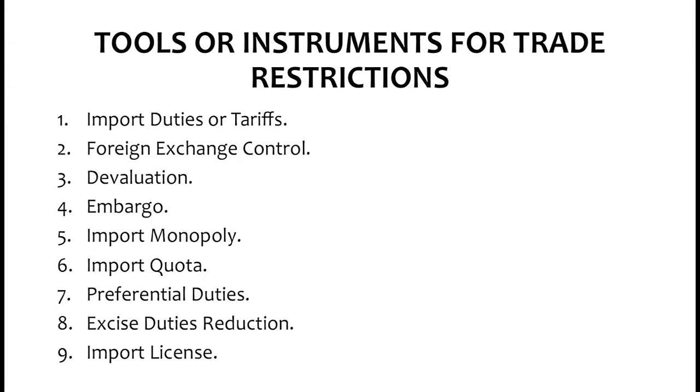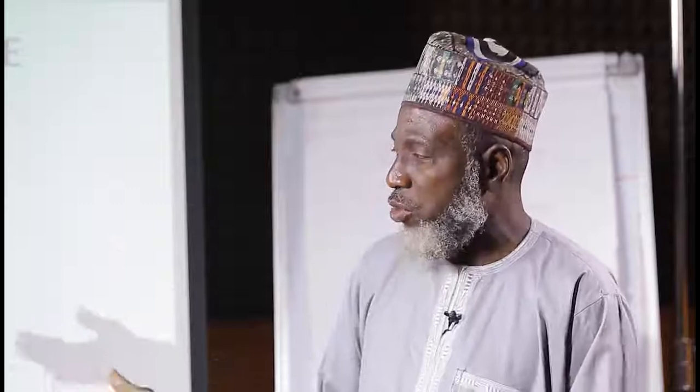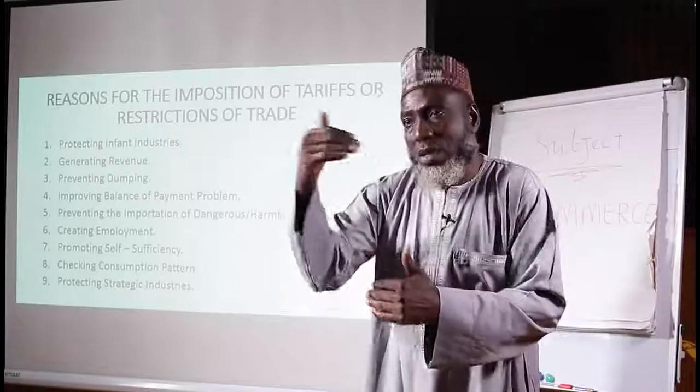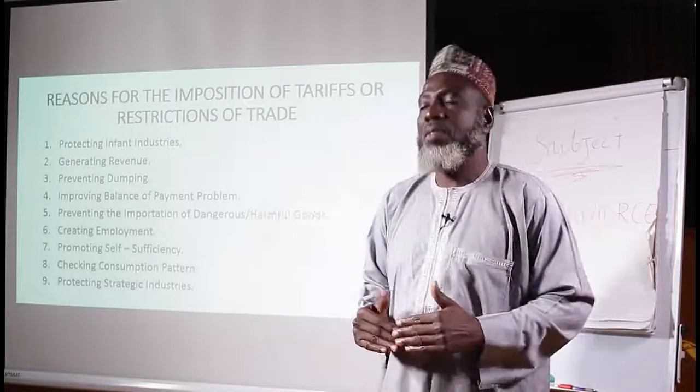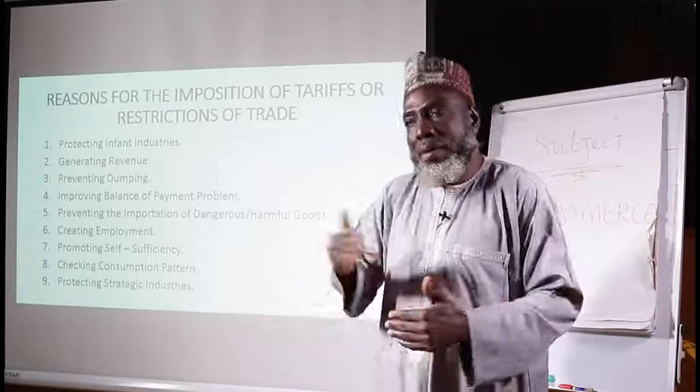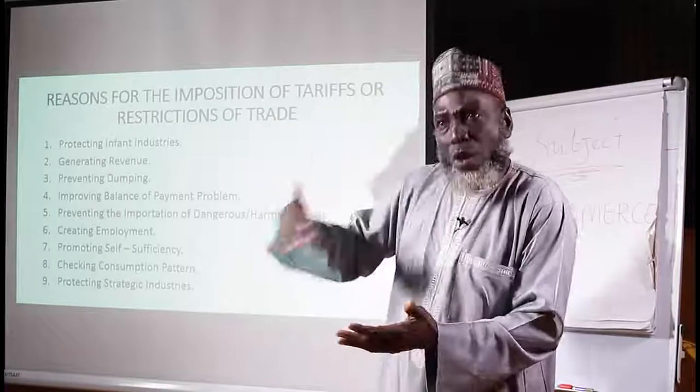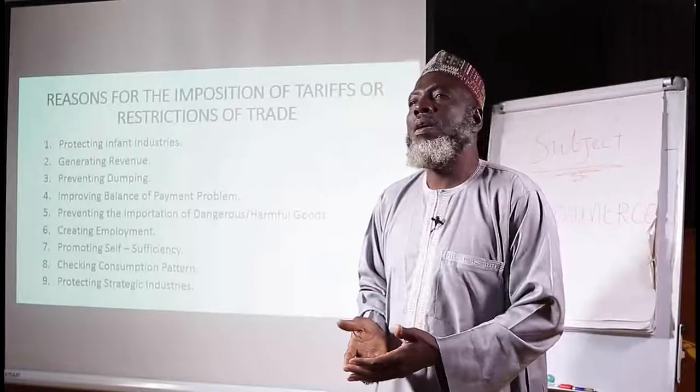Then we have import licenses. This is equally a means of restricting trade through giving specific people or importers the licenses to import. They can control that by limiting the number of importers, by limiting the number of licenses to be issued to importers. By the time they limit the number, of course, they are indirectly limiting the number of goods or services that are to be imported.